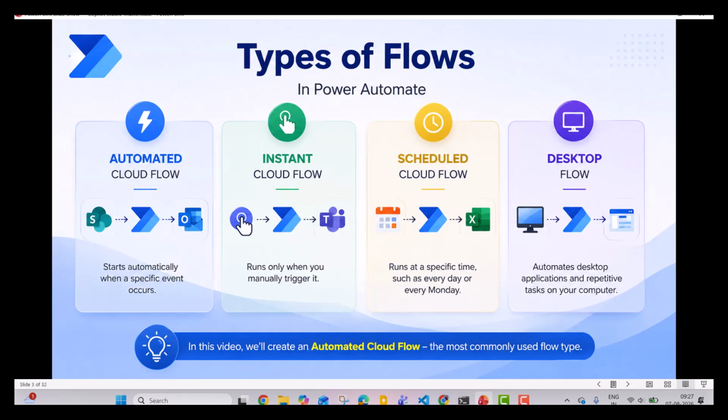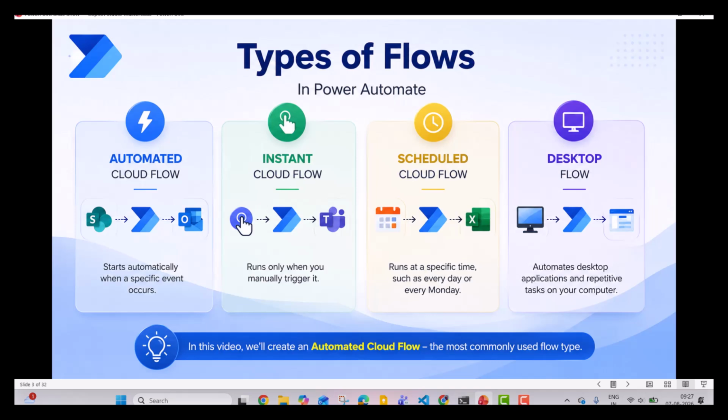The third one is the scheduled cloud flow. This kind of flow runs at a specific time, such as every day at 9 a.m. or every Monday. You can use this flow as a kind of reminder. For example, imagine in a company, many people are working in an application, and they have some deadlines. Every morning at 9 a.m., you can check that particular list or database for tasks which are not completed.